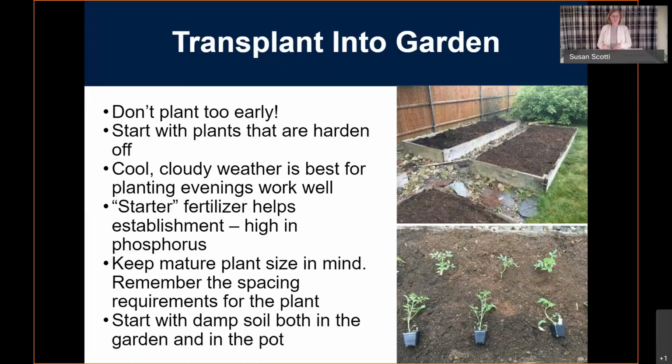Phosphorus will help with the roots, so make sure it has some phosphorus in it. I'm not going to tell you what fertilizer you should buy, but you should read the instructions on the fertilizer too. Most of them will have a section on what to do when you're transplanting: how far to put it in, how to put it in, how much to put in. More is not better. Too much fertilizer will burn your roots, particularly when you're mixing it into the lower part where you're going to put all their roots. So read the directions. If anything, a little less is better. You can always add more later if you feel like you need it, but read the directions on the box or the bag or the bottle as to what you should be doing in that situation.